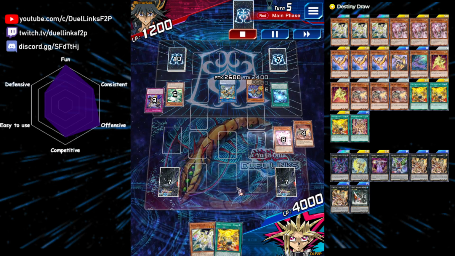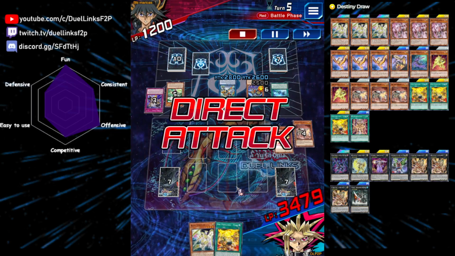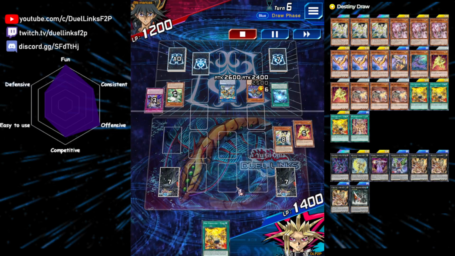Our opponent can pop our monsters. I don't really mind that because we have the Fox in our graveyard. We will purposely let him attack us for one hit, and then we will use Fox to block the other hit.